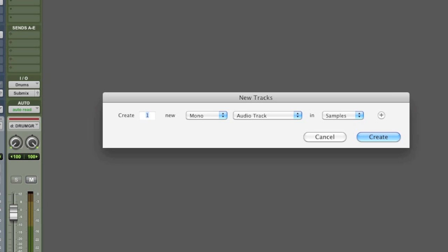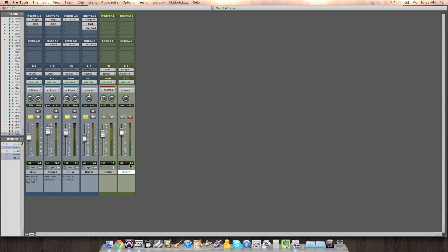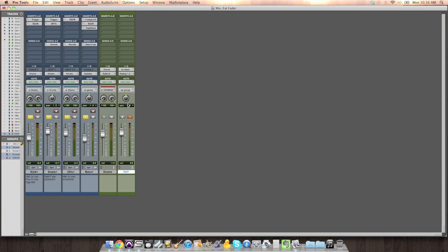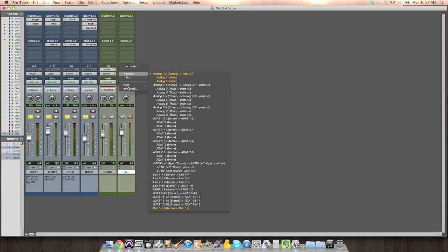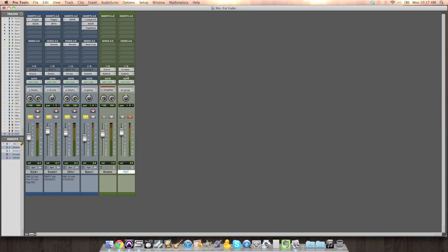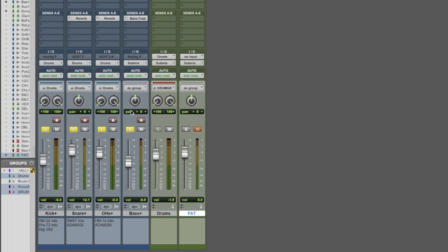What I'm going to do is create a simple mono auxiliary input, or aux track, or bus, and I'm going to call it Fat. Now I want to do mono because I'm not actually going to do any stereo tracks through this. I'm going to make sure its output is the same as all my other outputs, so everything in this mix is being sent to submix. My bass is going to my master fader. My drums are going to this drum aux, which goes to my master fader.